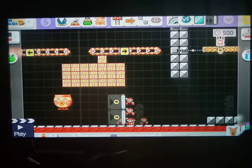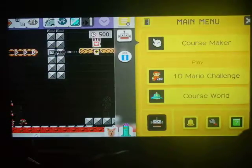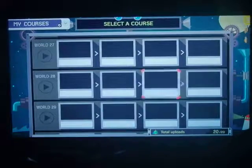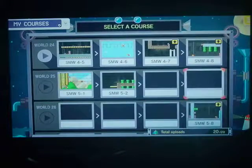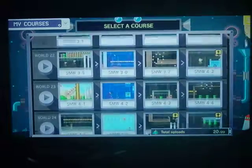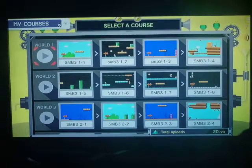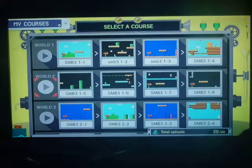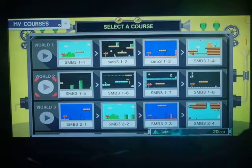So anyways, now that we've seen how to design the levels, I'm going to show you how to save them. So you go to new save or load. Go to core spot and I'll show all the levels I made. I see this one I made, 5-1, 5-2, and then 5-8, so I'm making 8 levels per world. And the thing that annoys me is you can't play them like a full game. You can only play, let's say, these 4 levels and it's done, then you can play these 4 levels and it's done. So at least the extra lives do have some purpose. Otherwise, if you could only play one level at a time, there'd be no point for the extra lives.